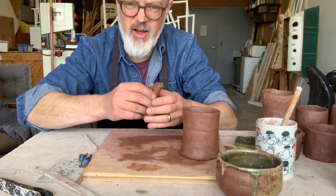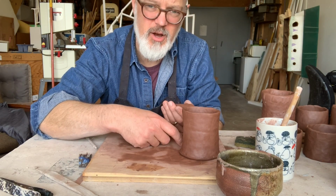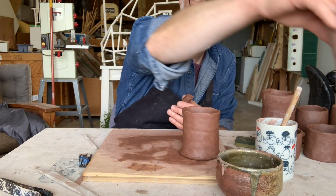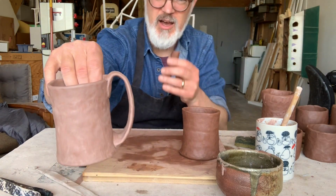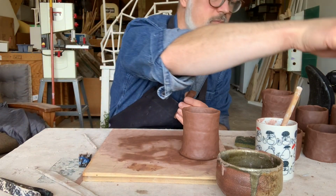It doesn't matter. So in this case, I can choose if I want to make a 1-finger mug or a 2-finger mug, or something that I can put my whole hand in. So this is one that I can put my whole hand in. This is how I start a handle that looks kind of like that.